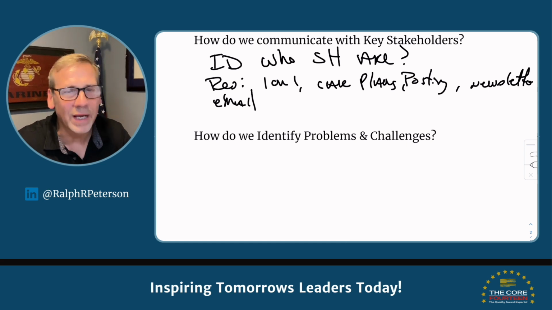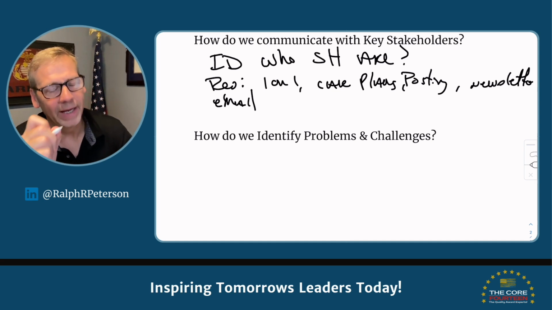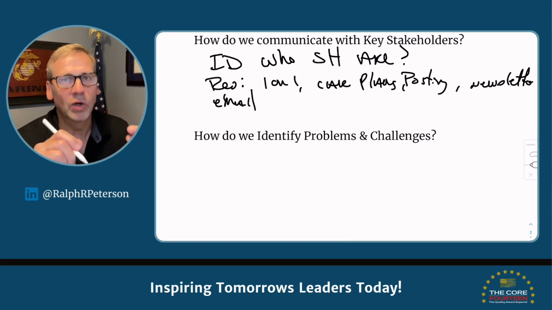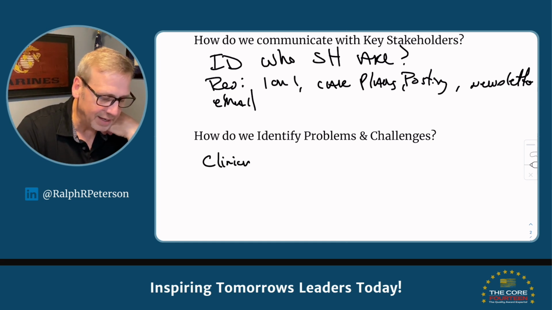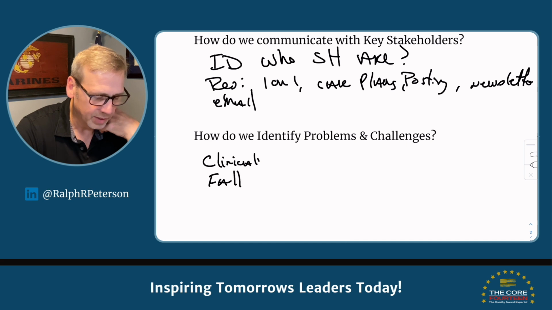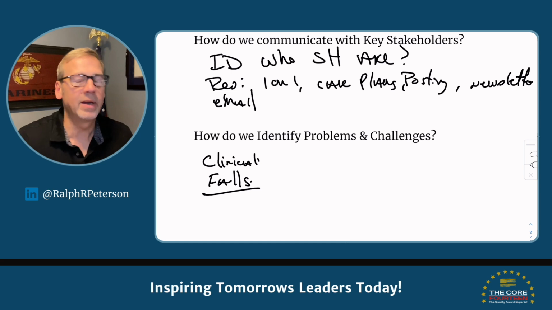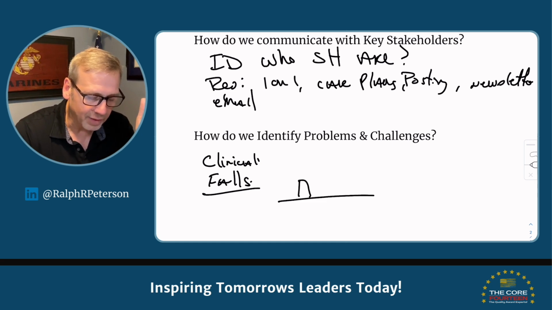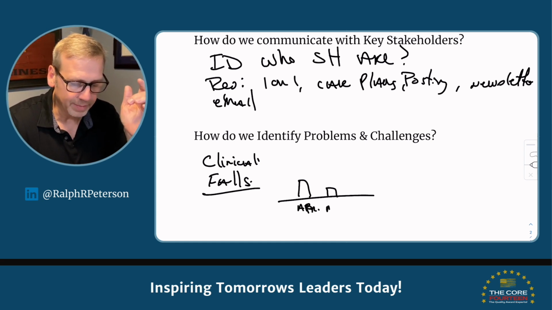What are you looking for? I will tell you, on the clinical side, it is easy in the sense that the best thing you can do is track data. So in other words, let's say that I wanted to track falls and the number of falls that I have. Well, it's not enough to say how many falls do we have this month. It's better to say how many falls did we have in April, how many falls did we have in May, and then how many falls do we have in June.